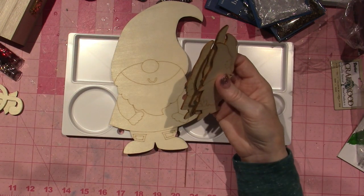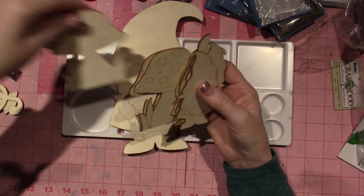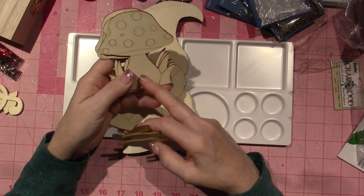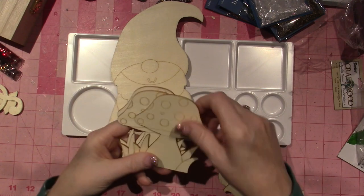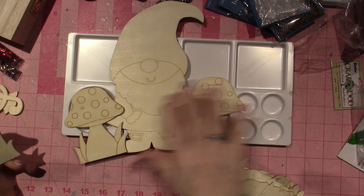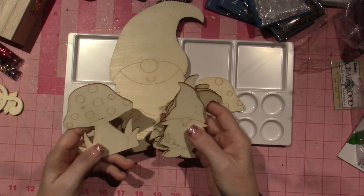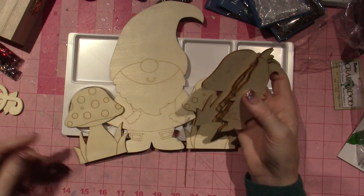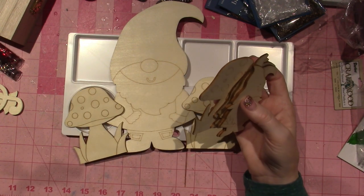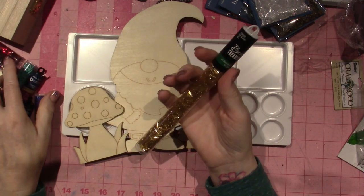They come with a mushroom and I think I could mosaic these — maybe make one to go with the gnome, make two and then put them on a board or something, make a little welcome sign. So I have those, and then I got more beads — these were not on sale and I went a little crazy.